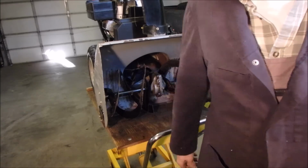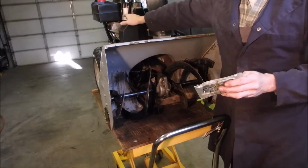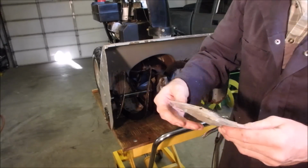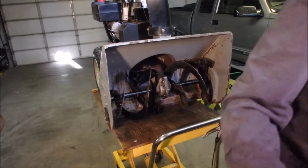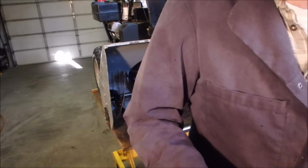Okay, so I'll have to find one. Okay, right in the little pouch back here. Can you see that back there? I found these. Snowblower auger shear bolts. Do not throw away. So we're going to just open these up and see if they fit. Yeah, these have been around a while. Might as well use them.